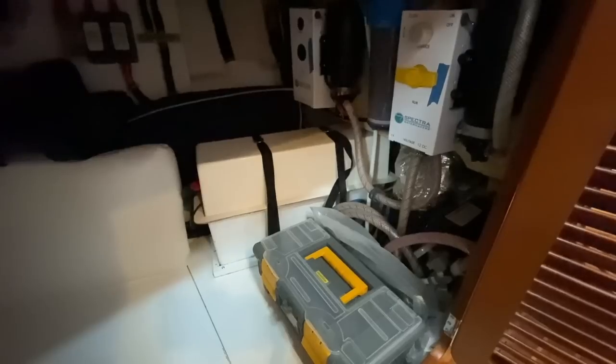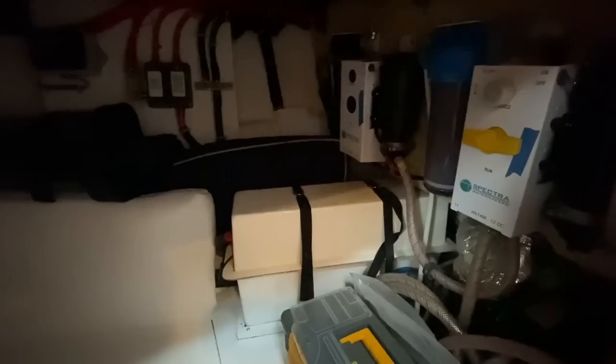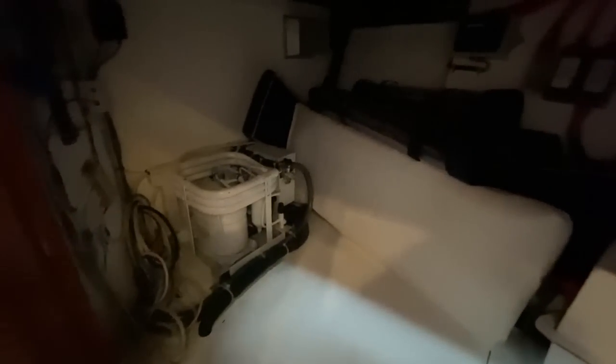There's a slimline MasterVolt AGM battery for the bow thruster and windlass, with a connection to the house bank at the back of the boat, which are AstroVolt slimline batteries. We have our fuses for the windlass and bow thruster, the cushions for the dinette table when it's lowered into a bed, the cockpit canvas, part of the forward air conditioning system, and of course the mast wiring. It's a very large area with lots of great storage — you could put bikes in here, a washer/dryer, or any other major equipment.